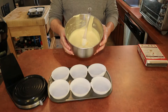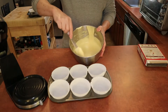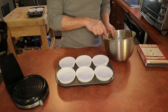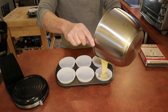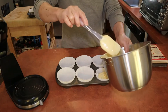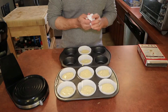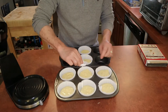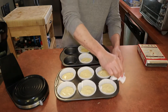Now that the batter is well mixed for approximately two minutes, it's thickened up. That's the consistency we want. Now we can put them in our jumbo muffin liners. We're going to fill each one approximately two-thirds because they will rise. Now that the batter is in, clean the sides making sure there is no batter left, because it will burn on the pan — so you want to clean as you go.